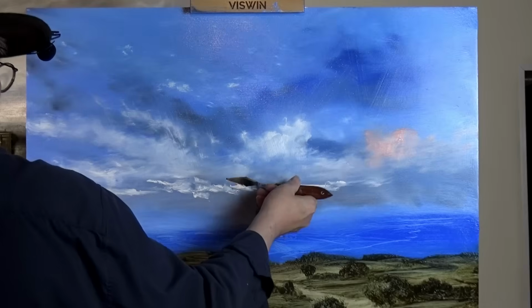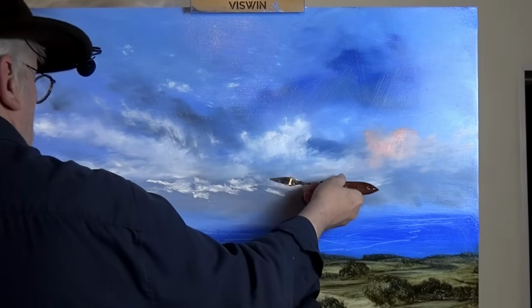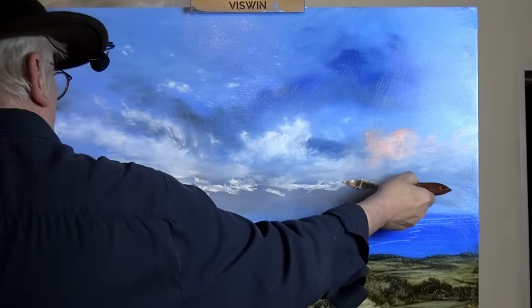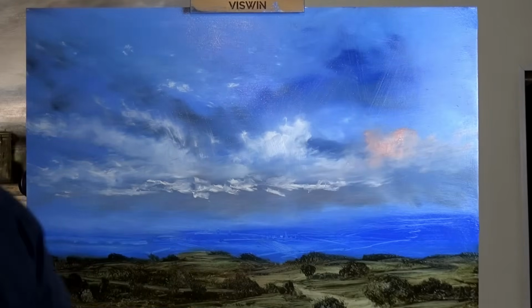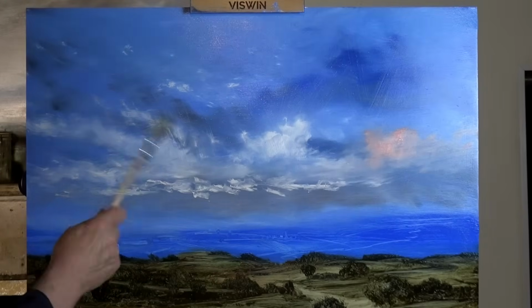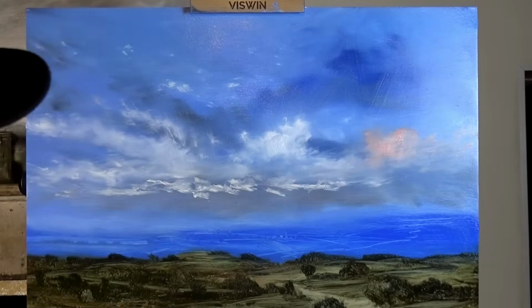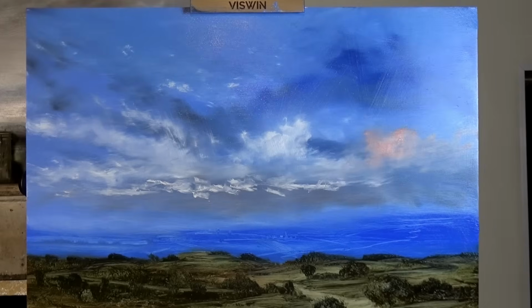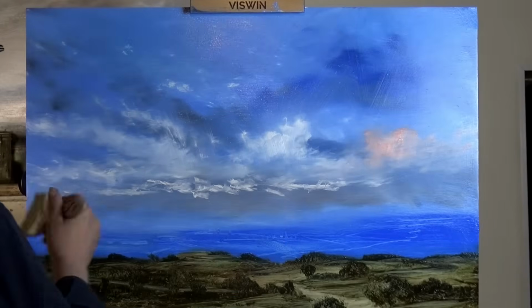Okay. But notice how I'm fragmenting it. I'm not making it obvious. I hope I'm not, anyway. Just a few up and downy things like that. That's all it takes. I suppose one of the main things is to have the confidence to know when to stop. I know because I do it so often now that if I do that, and it may look a bit of a mess, it actually doesn't look too bad, funnily enough. It's nicely broken up. But if I just hit it with this a few times, it'll look even better.